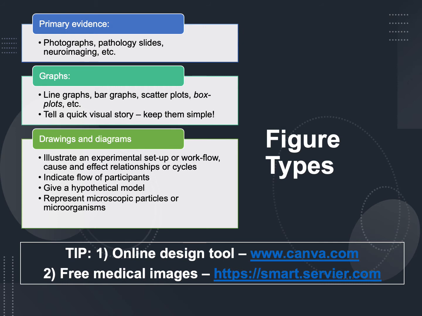Illustrations are used to visually display results as primary evidence: graphs, which tell us a quick visual story, and drawings and diagrams. And here, some great graphic resources are this online design tool, such as Canva, and this free medical images resource, the Smart Surveyor.